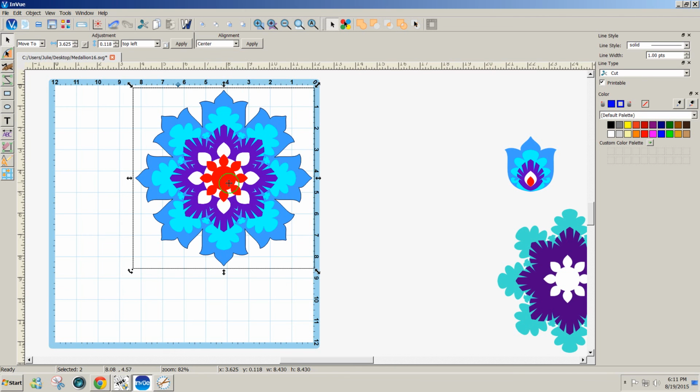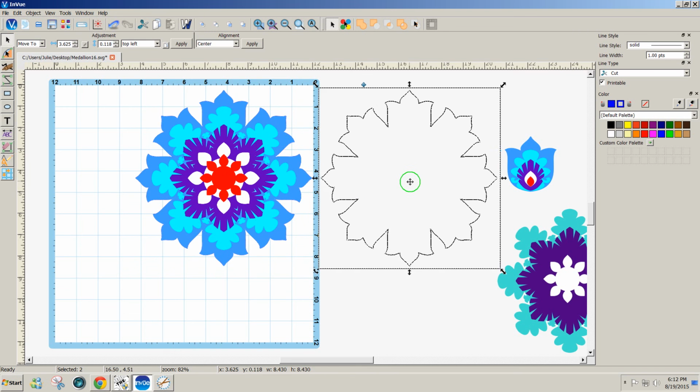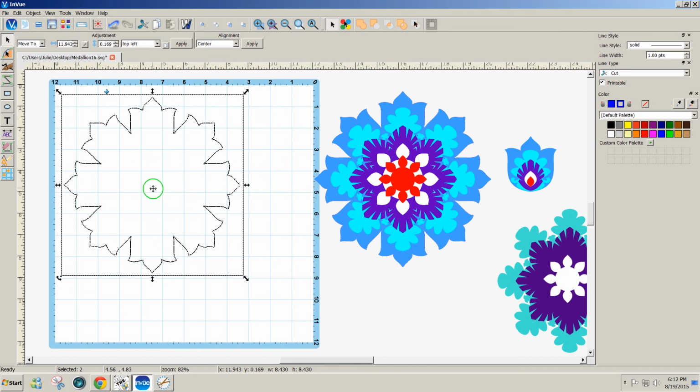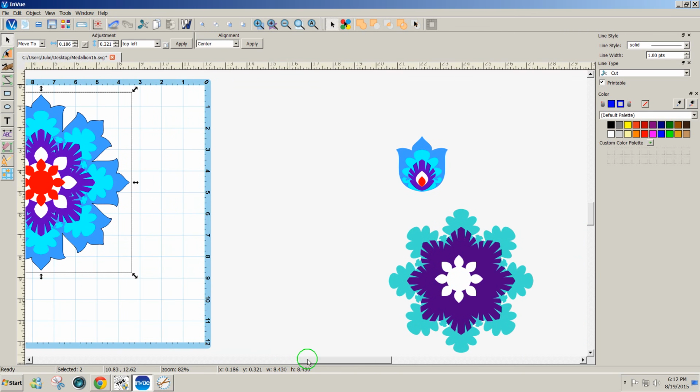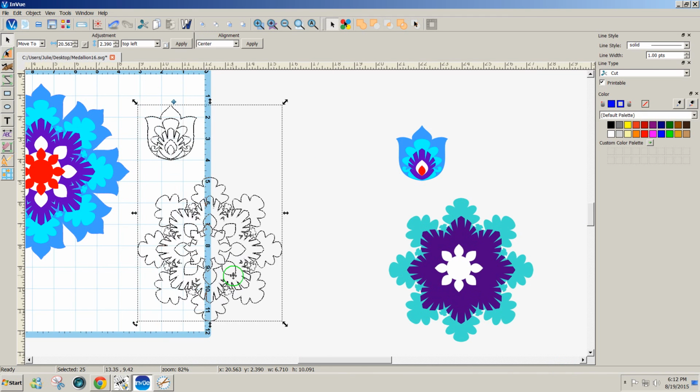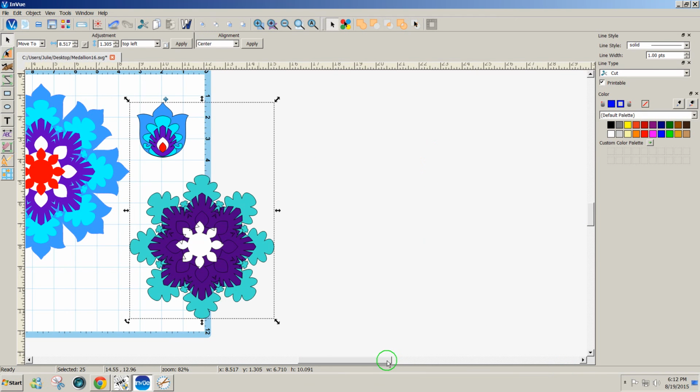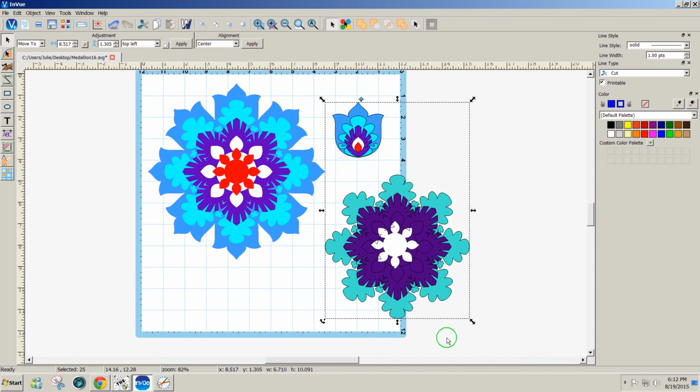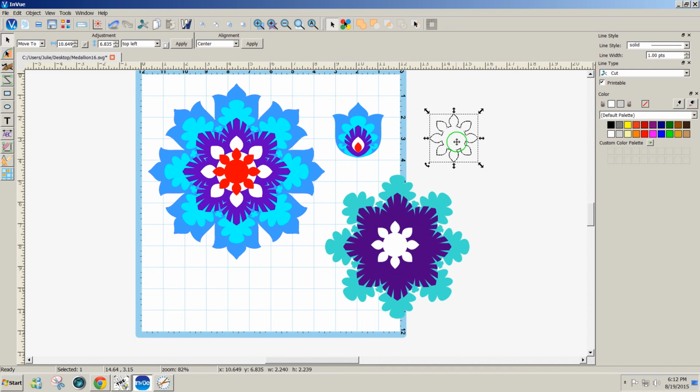So the procedure is just a little different in InVue than it is in Make the Cut, but it certainly works. And this gives you a whole new world of cutting files that you can cut to your InVue, whether you want to do a print and cut or whether you want to do individual pieces.